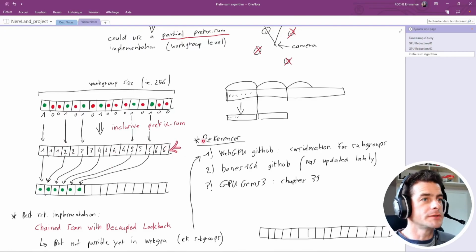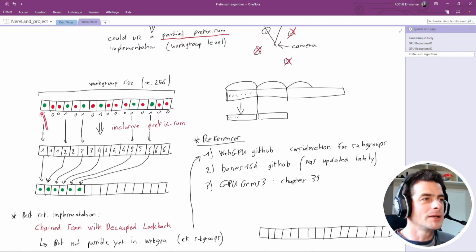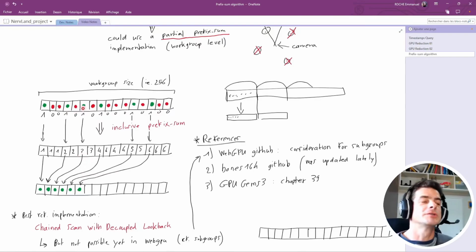Once you have computed this, this is where you actually do the prefix-sum. And once you have computed that, you're going to use only the threads that have a surviving location, so all the threads where you have those green points, and those threads are going to read from the computed prefix-sum what is the appropriate index where you should store the corresponding location.